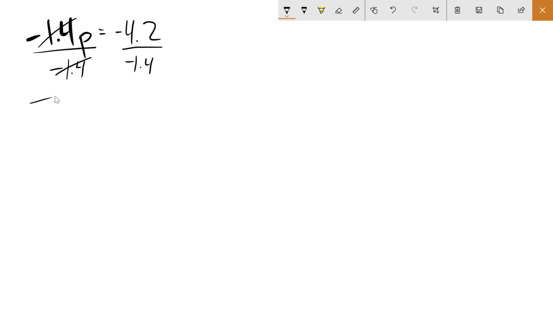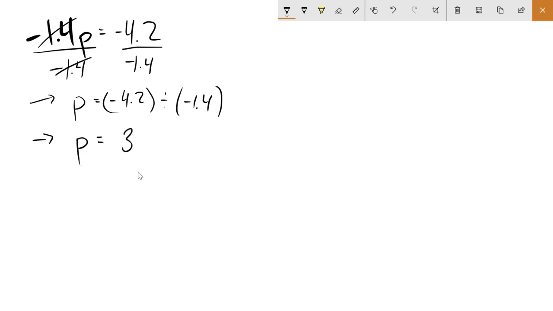To get rid of that, so what you have here is you have a p. Now since it's decimals, we can just pull out our calculator, and we're just dividing these. The signs we can just figure out, right? Because if I'm doing a negative divided by a negative, my answer has to come out what? Positive, and then you just plug it in your calculator. So it should come out to 3, but it's going to stay positive because it's a negative divided by a negative.